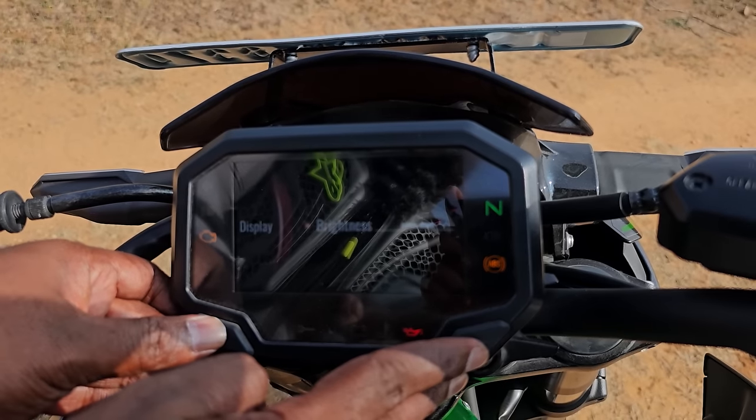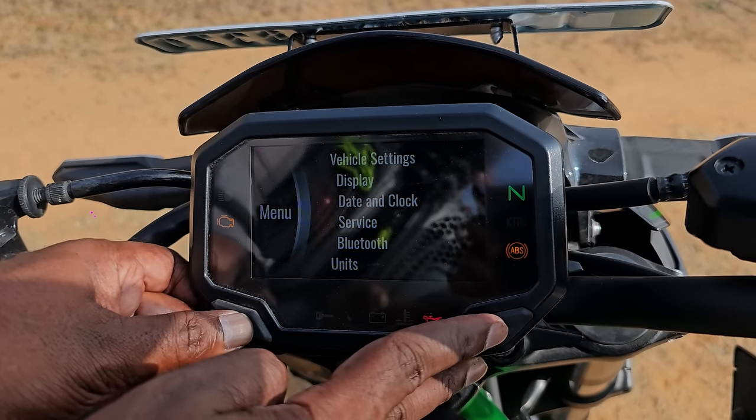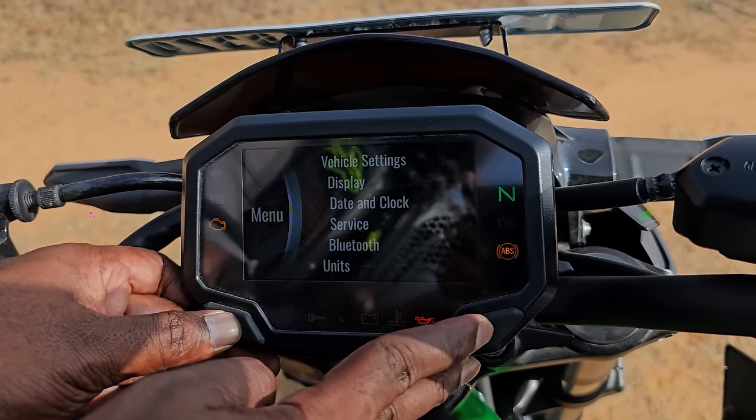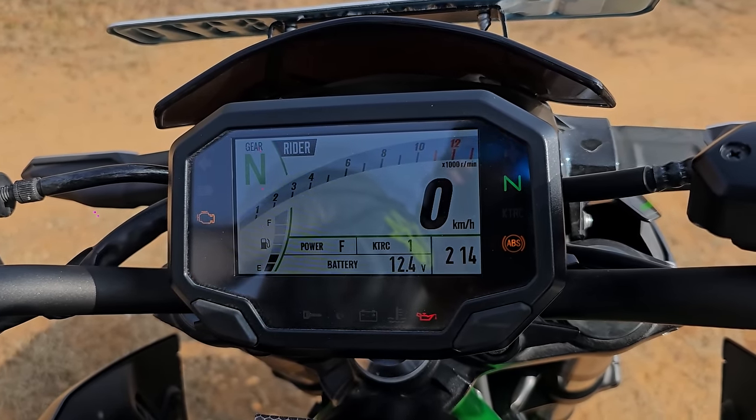Just get into the display. If you want to change the brightness, you can increase or decrease the brightness, date, clock, Bluetooth, and other units. And if you want to get back to the main menu, just long press it again and you are back to the home page.